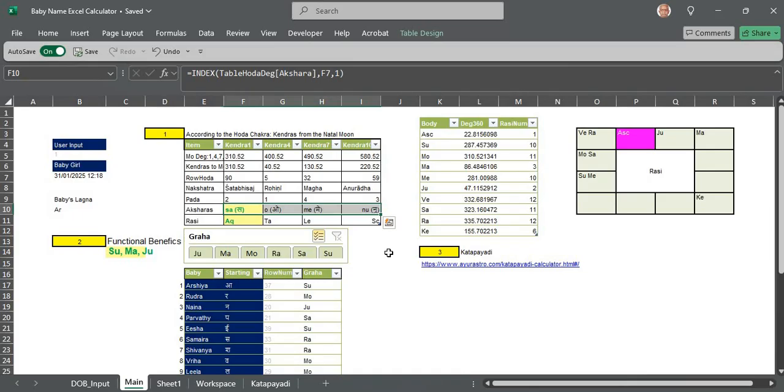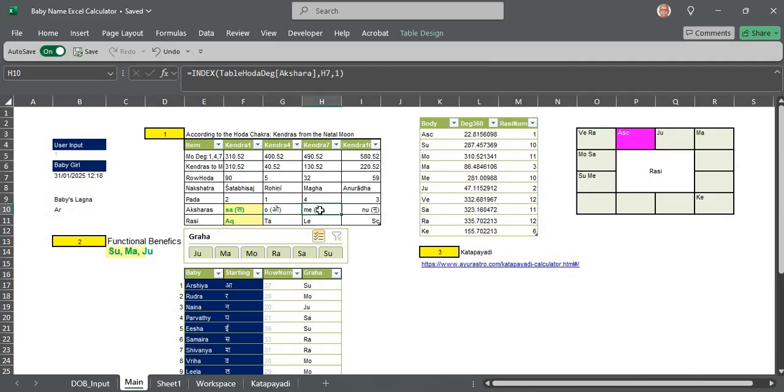But we'll have to weigh it against what we got here. If you see Saturn is in Aquarius, as per the Hoda chakra. And Saturn is in fact a Badhaka sign, because for Mesha it is a Badhaka sign. So normally I would not prefer that much, and Saturn being the Badhaka Lord, I would not go for this at all. If you see Taurean sign, that's also a second house, and I don't welcome it because it's a Maraka sign. Of course, it is fourth from our moon, but Jupiter is there. But still, I would not go for O's.